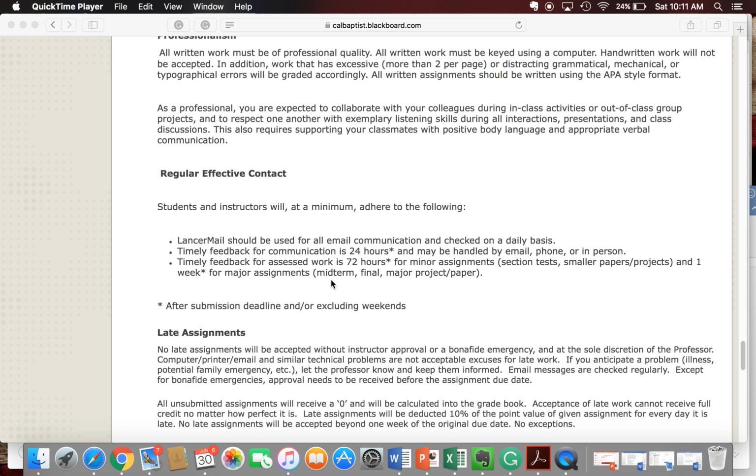I typically will grade all of your assignments together. So as an example, if you are all submitting a discussion board, I will grade all the discussion boards. So at the beginning of the next week, you can anticipate feedback and grading. And I try to keep that true for all your assignments because I realize that you want feedback to get an understanding of how I'm grading, especially in this modular type, because a lot of my feedback to you is then going to allow you to move forward with your coursework.